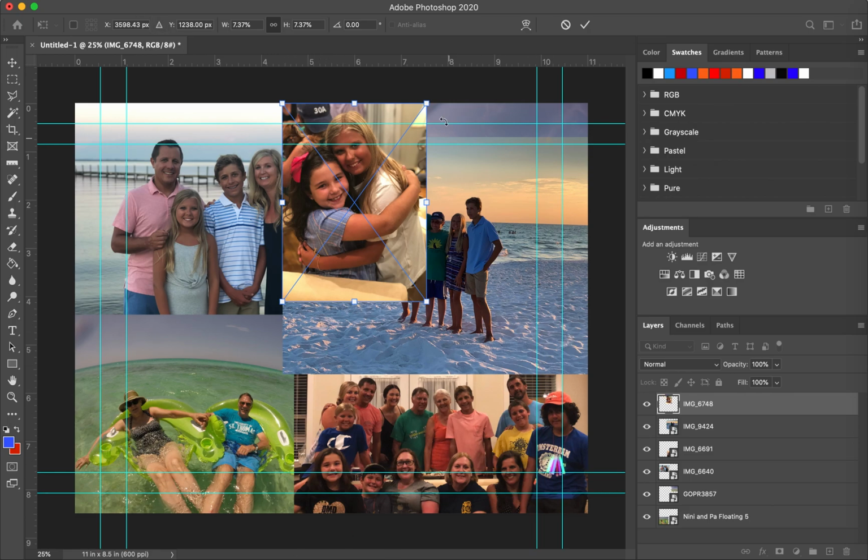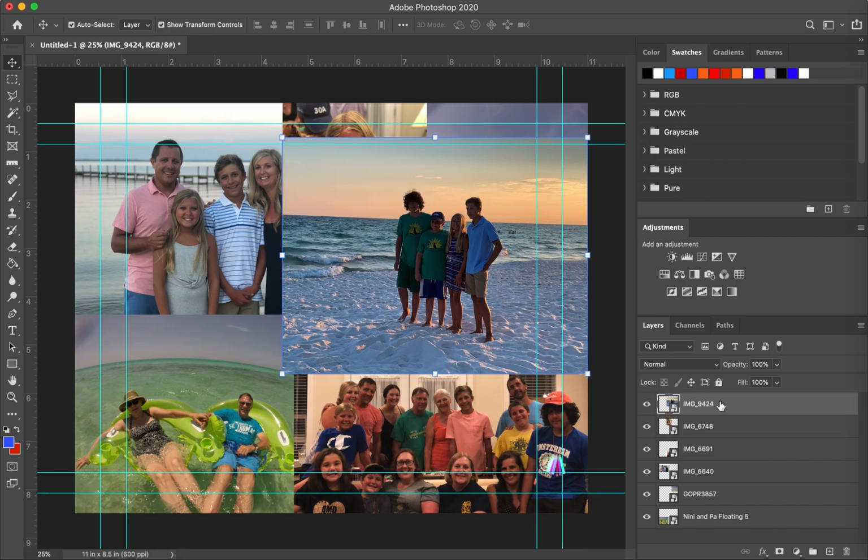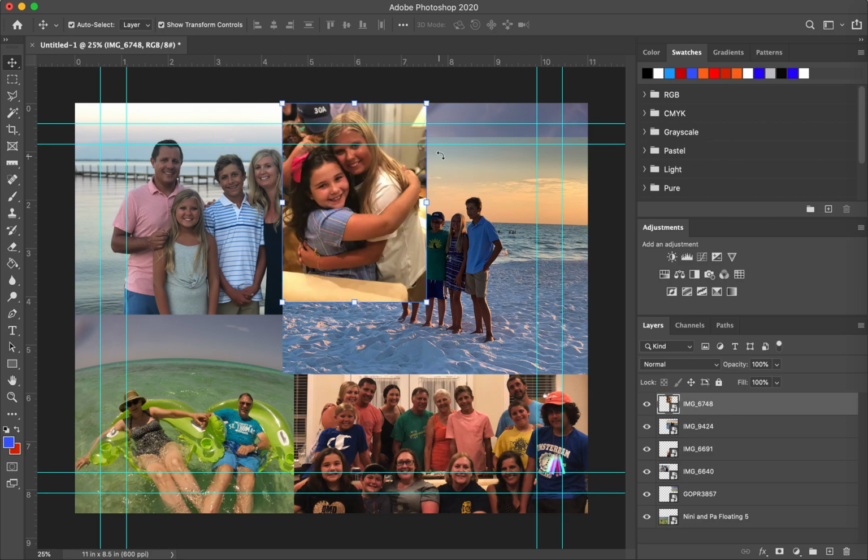Now, the next thing I want to show is this is just an idea of layers again. Layers, just think of different things stacked on top of each other. And if you have different things stacked on top of each other, you might not be able to see what's below it. So this picture, for instance, is layered on top of this picture, so we can't see it. If I wanted to bring the other photo up, I would click in the layers side over here, and I would just drag up to put it in front. Now, that might not be the best option for me, right? But I just want you to get the idea of how layers are working here.